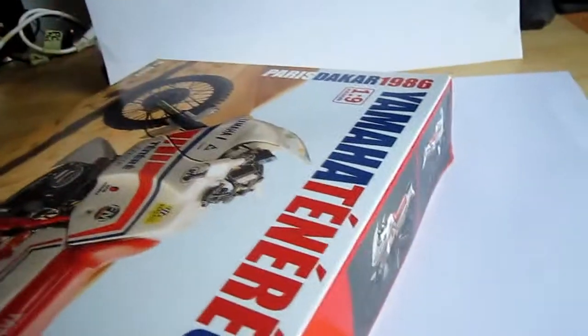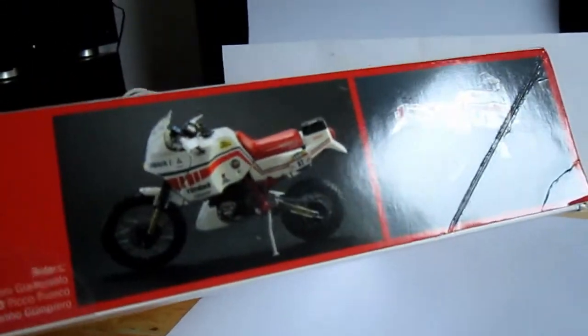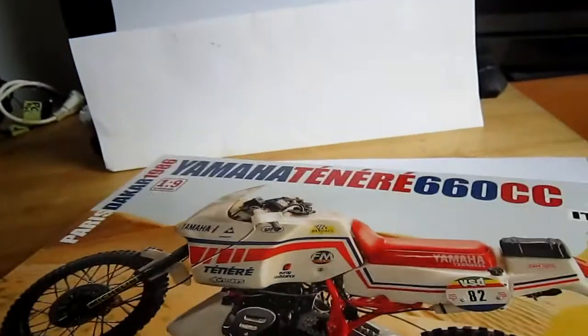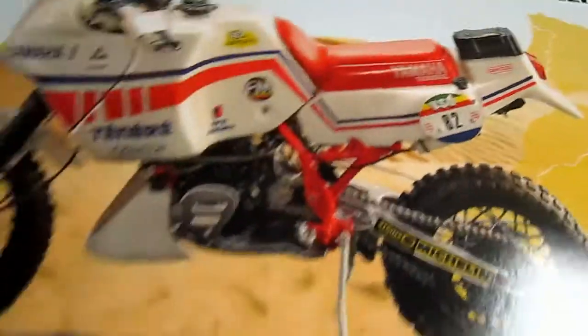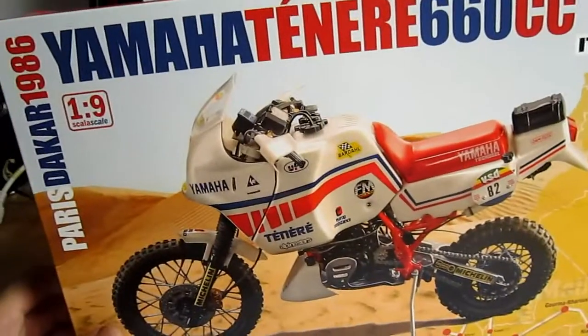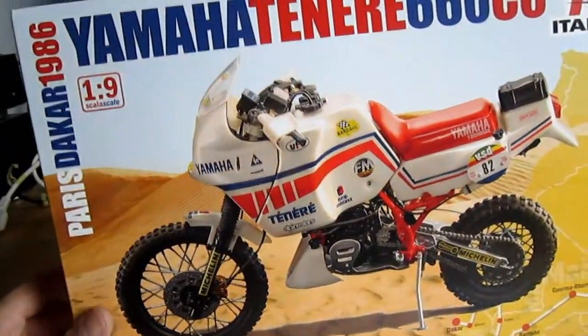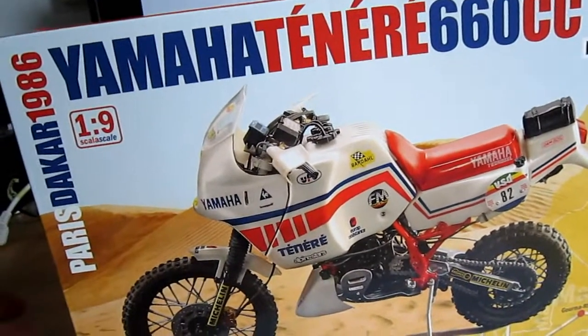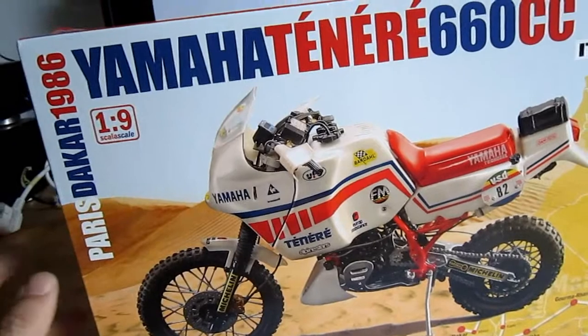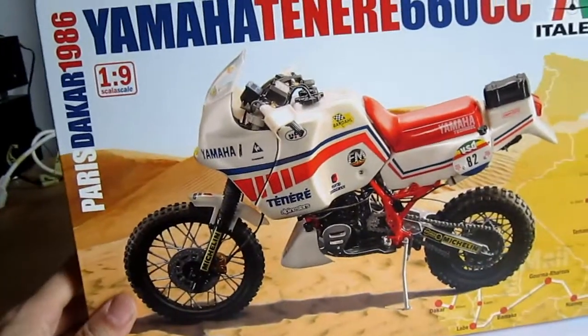The sides, you can see the decals, the sticker, some information, of course. And what's here? The real pictures, how to make it really good. Italeri also has the BMW 1000 GS from the Dakar Rally out. They also released that. I also had it from Tamiya, but I'm going to order it again because I want to build it.